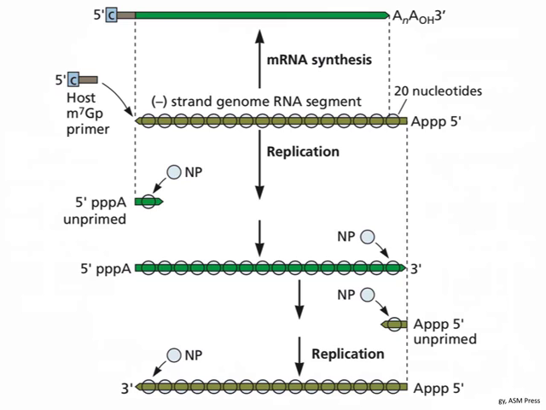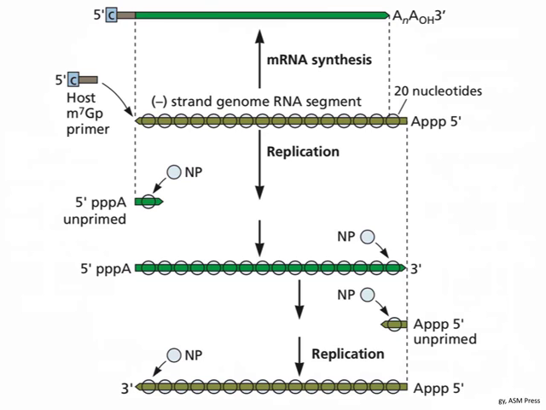Because of the primer usage, the 5' end of every viral message is different. It's not viral, it's cellular, and it comes from any cellular messenger RNA. So it's a mixture of sequences, but it's a non-coding region, so it doesn't matter. The 3' end falls short of the genome RNA. It's about 20 nucleotides short.